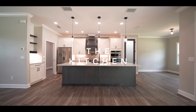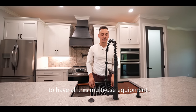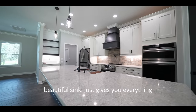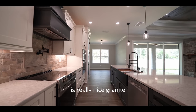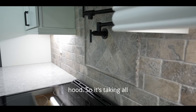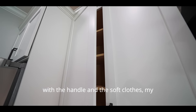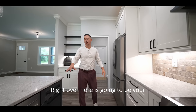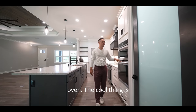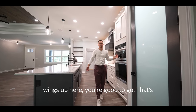The first thing that really draws your attention in the kitchen is this beautiful farmhouse sink — a multi-use setup with a nice black handle fixture and garbage disposal. Beautiful island, granite countertop, extended island. Back over here we have the stove and range hood taking all smoke outside of the home. Nice white shaker cabinets with soft-close doors. You've got your fridge, dishwasher, microwave, and extra built-in oven — and both the microwave and oven can serve as an air fryer.